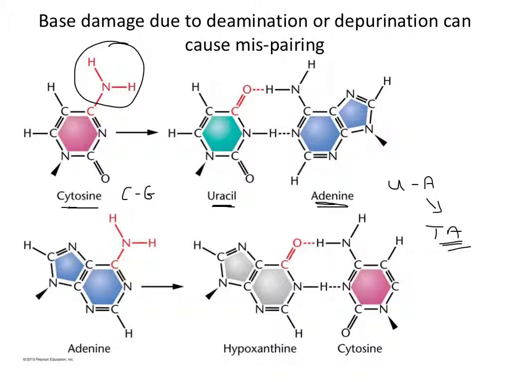Okay. Similarly, down on the bottom, we've got adenine shown on the left. Here is the amino group of adenine, and if it is lost through a deamination process, the result is a base called hypoxanthine, and it's capable of base pairing with cytosine. So instead of having an AT base pair, you would now end up having a CG base pair at that position. So it's a point mutation.